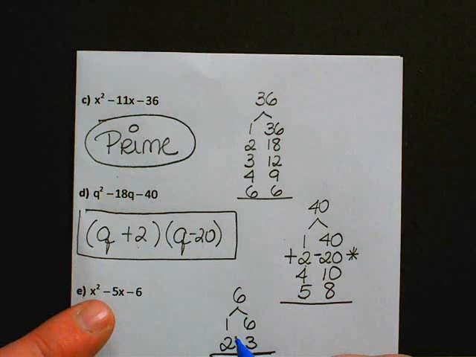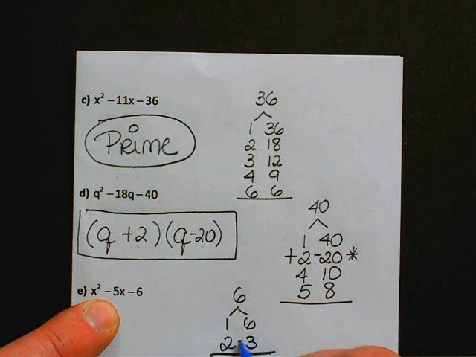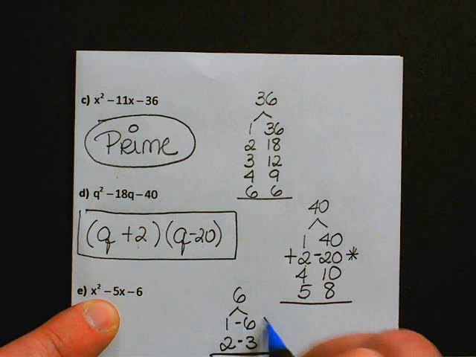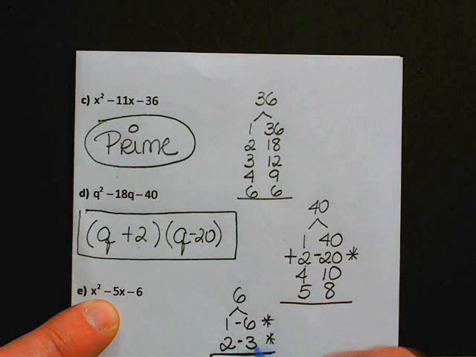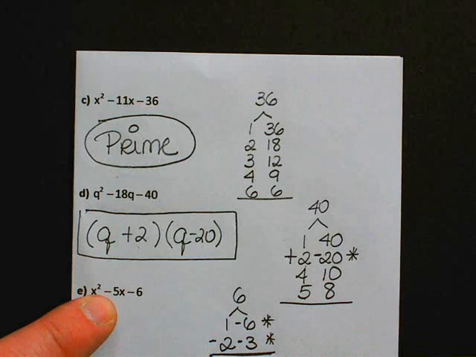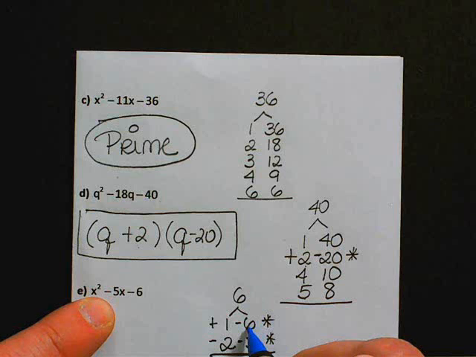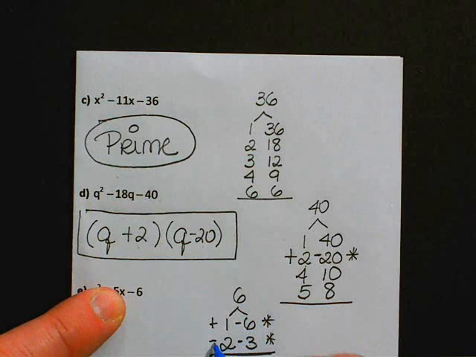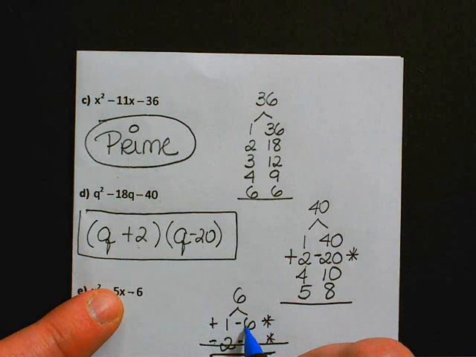The sign in the middle is negative, so that means the biggest digit has to be negative. And also notice that both of them give me a 5. So negative 3 and negative 2 gives me a negative 5. Negative 6 and positive 1 gives me a negative 5. Now the sign, a negative and negative does not give me a negative, so cancel that out. A positive times a negative gives me a negative, so that works. So that will be my answer here.